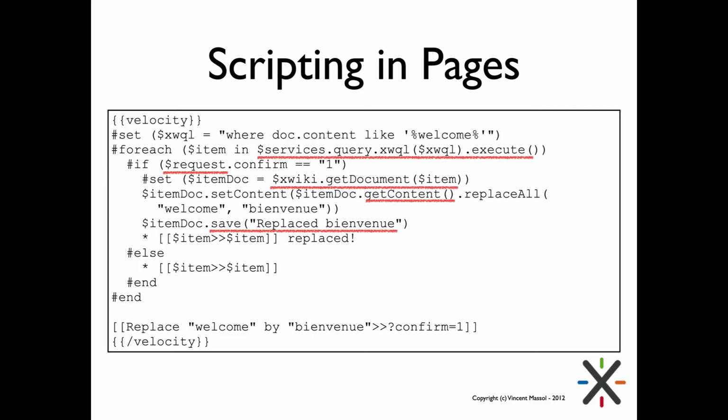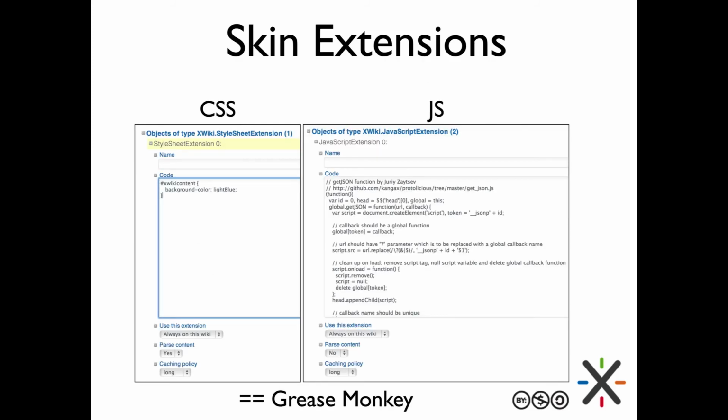So that's simple, but that's to show you what it looks like. Of course, I'm showing only a few API calls here, but you've got access to thousands and tens of thousands, or actually hundreds of thousands of APIs. You've got the full power at your disposal here. Now, in terms of UI, you can also inject anything in a wiki page. You can inject any type of CSS or any type of JavaScript. You can inject that for the current page, you can inject that for all pages in the wiki or on demand, etc. So you've got a lot of options.